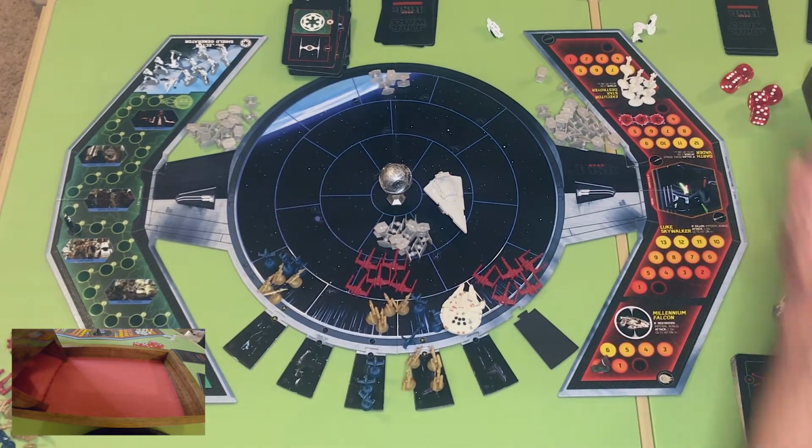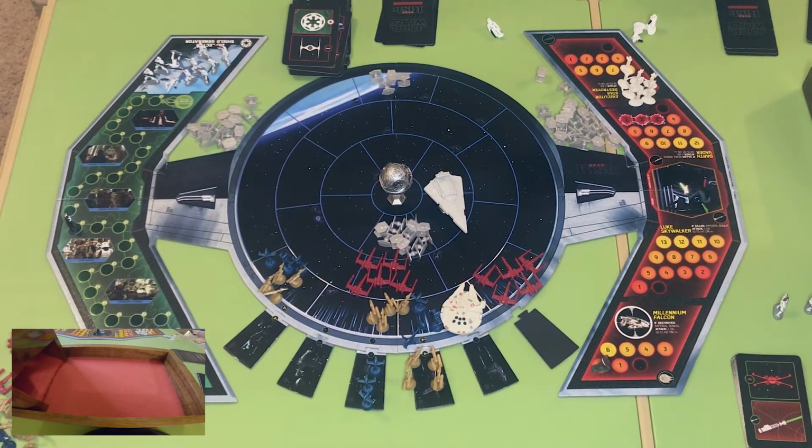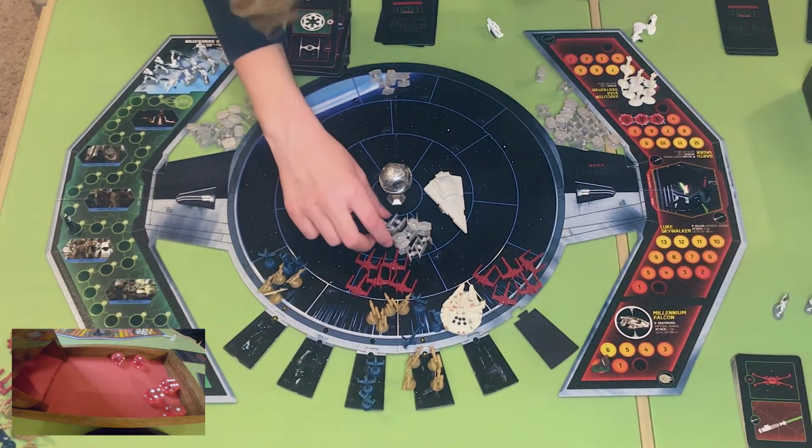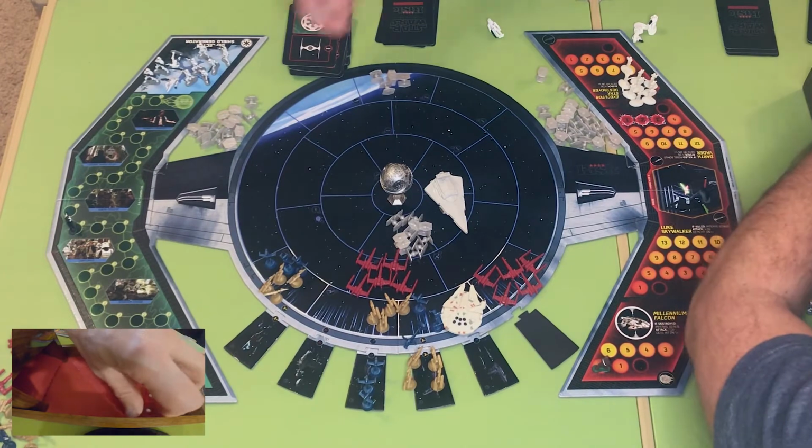Alright, so they are going in. We're going to try to wipe out some of those TIE Fighters. See, I got it right that time. How do you like that? Alright, 3 or higher. I roll a lot of ones tonight. What is going on? Oh my.